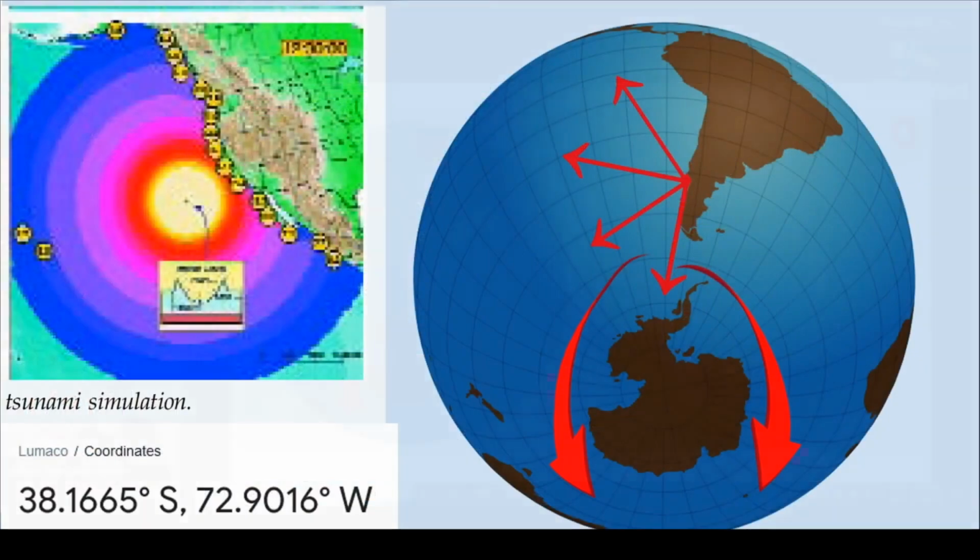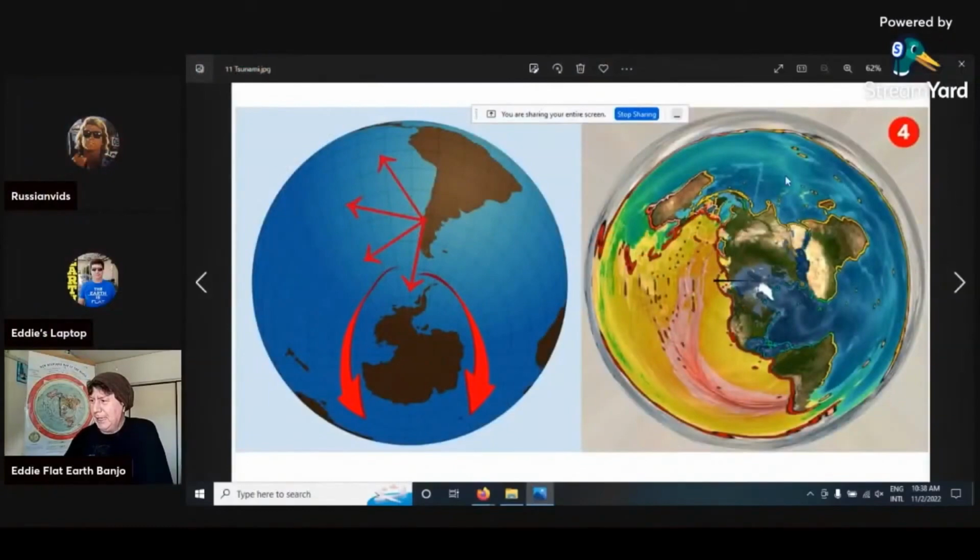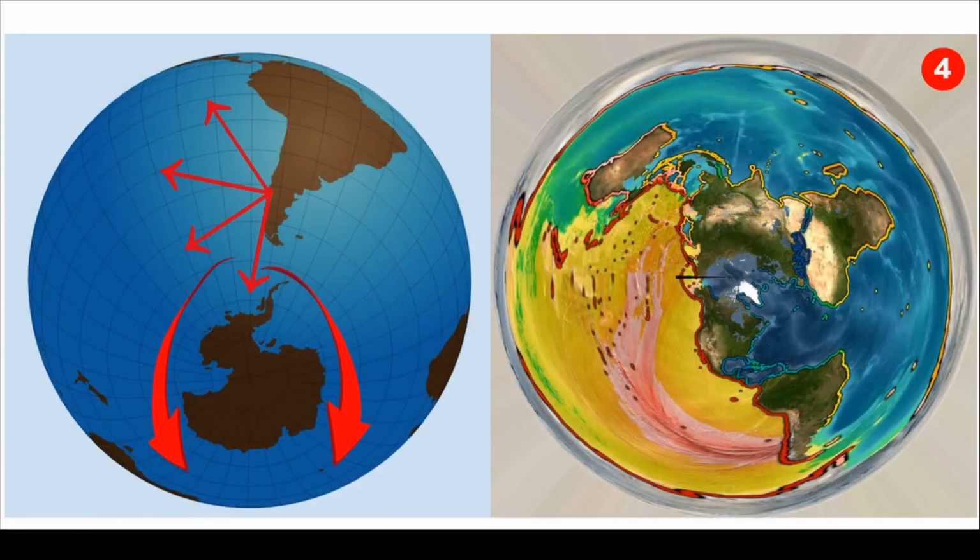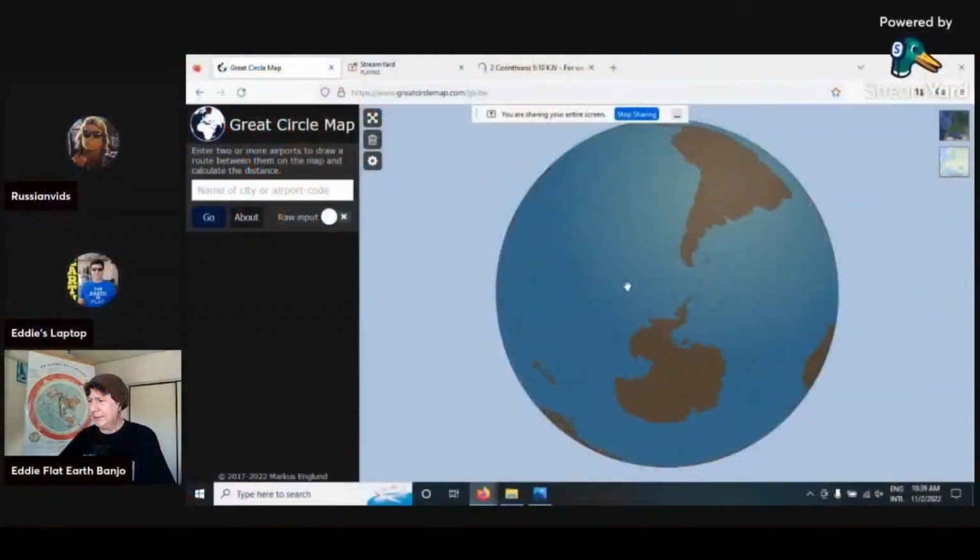So I have created this projection here. I changed NOAA's Mercator projection into a flat Earth map, and you can understand now why a tsunami never wraps around Antarctica. It's because Antarctica is not a continent. There's no way the water will engulf Antarctica and pop up like I have here. Let's say the tsunami happened here in New Zealand. You're never going to see this tsunami wrapping around Antarctica and the waves flowing from the south.